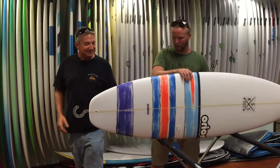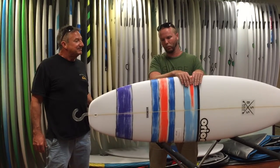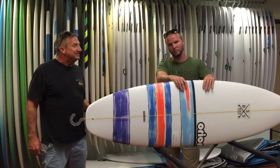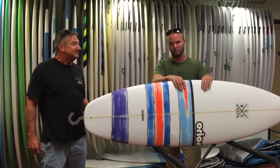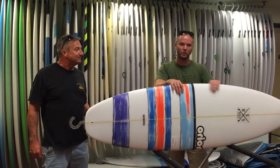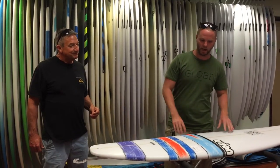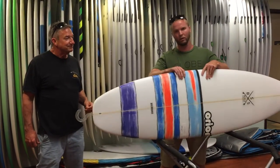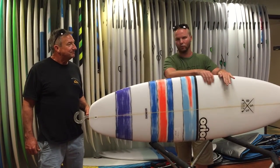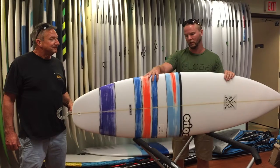The Fricker is kind of your ultimate Florida board as far as good surf. If you want to surf anything from waist to a couple foot overhead, it's a great board because it can work its way through the flat spots in the mushier waves that we typically get. But if it does pick up and go a couple foot overhead, it has enough rocker to it — you'll be able to surf it top to bottom. It's shaped after the Menace, which has been in the Orion line for a very long time. We put a little bit more beef into it up in the nose, and it carries a beefier rail throughout as well. A little bit wider on the tail and a touch more foam in the nose than the Menace.